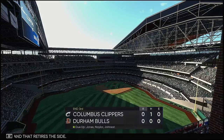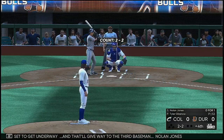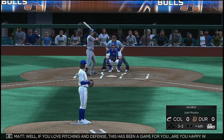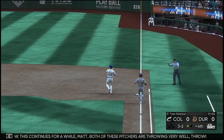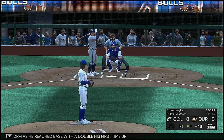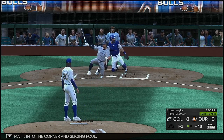Next to hit is Josh Lowe. In his first trip to the plate, the 2-1 pitch — well out in front of the breaking ball there for a strike. And that's popped up for the first, retiring the side. Back to get underway and that'll give way to the third baseman Nolan Jones. Pitching and defense have been stellar so far, keeping both offenses in check. This misses, running the count to 3-2. Both pitchers are throwing very well, throwing strikes with good command of their off-speed pitches — this is going to be a low-scoring affair.